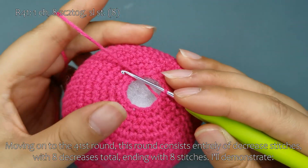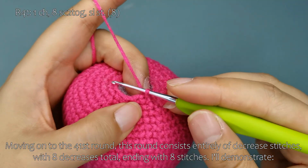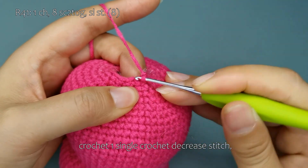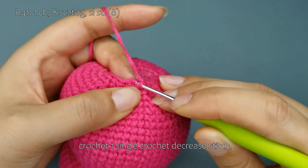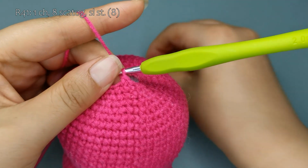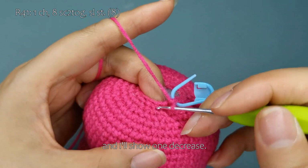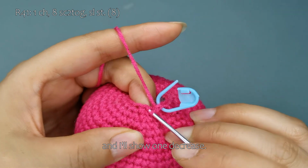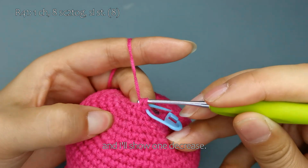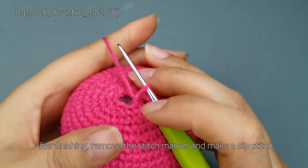Moving on to the 41st round, this round consists entirely of decrease stitches, with 8 decreases total, ending with 8 stitches. I'll demonstrate. Start with a chain stitch. Crochet 1 single crochet decrease stitch. And I'll show one decrease. Please complete the rest on your own. After finishing, remove the stitch marker and make a slip stitch.